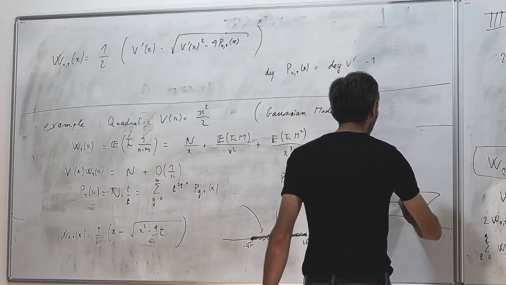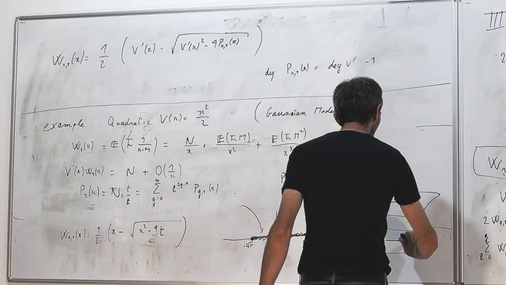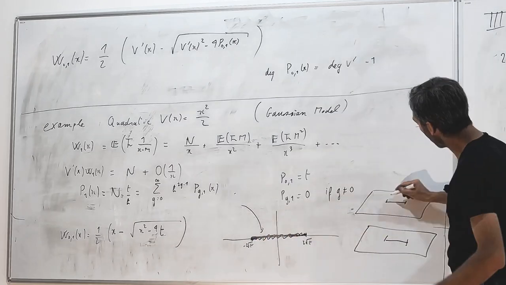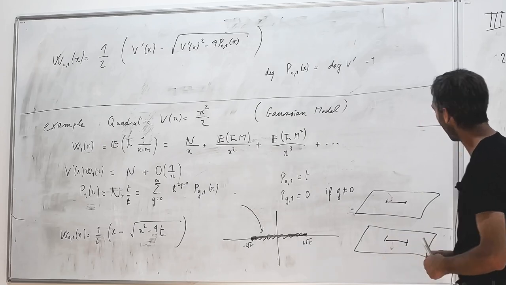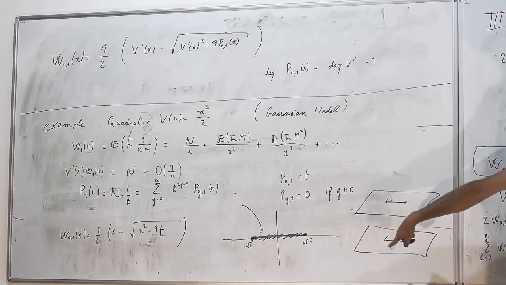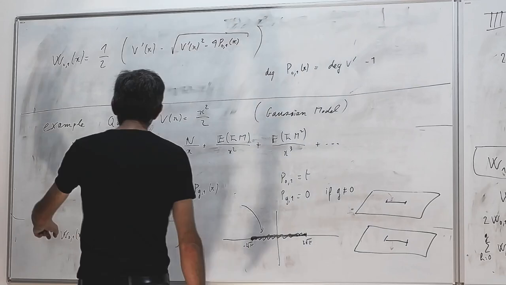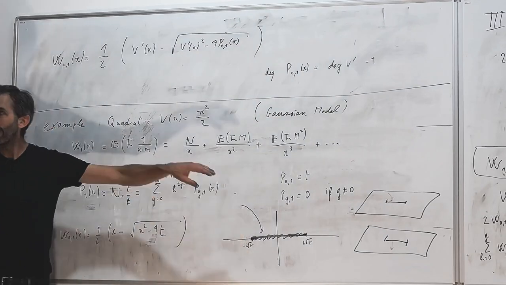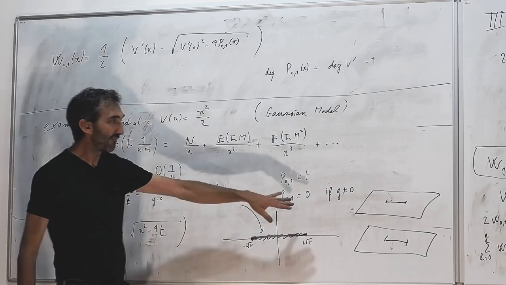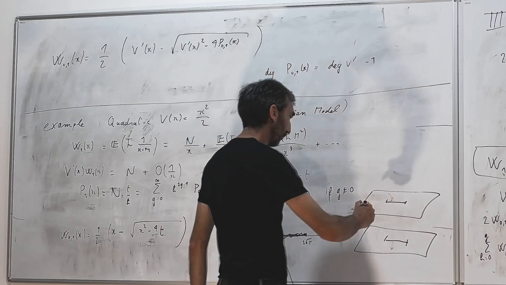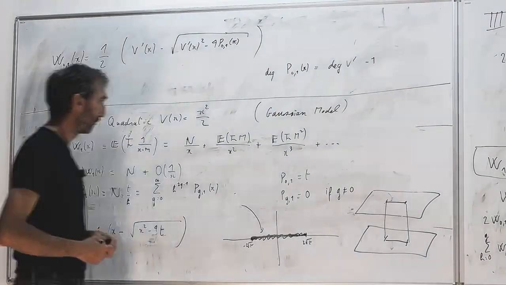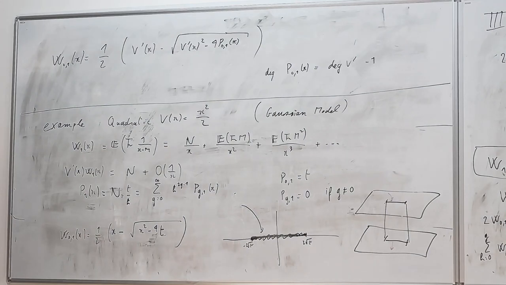So you have your first copy of a plane and the second copy of a plane. And the gluing rule is the following. Whenever you approach the cut from above, you analytically continue on the other side. You see that if you go twice around the cut, you come back to the initial sheet because there are exactly two signs of the square root. So in fact, now instead of thinking of this function as analytic with a cut on the complex plane, it's much better to think of it as completely analytic everywhere on this Riemann surface. On this Riemann surface, the square root is analytic.